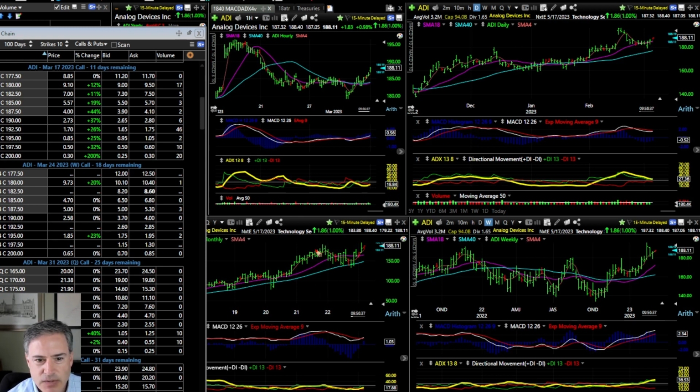ADI has formed a pretty nice little breakout pattern on the monthly chart. You can see the confirmation on the weekly. It came back and tested. We've got really good momentum with a rising ADX here, and the ADX hit a strong level to the upside on the daily chart and is still holding 25. So I feel like I've got good momentum here. And then look at how this went sideways and had a little undercut.